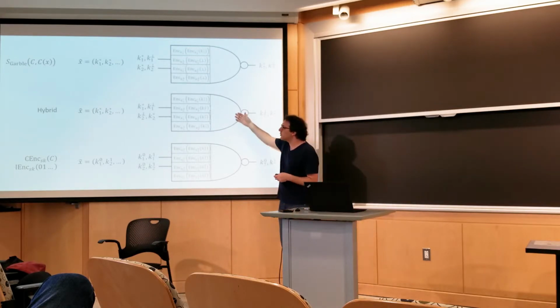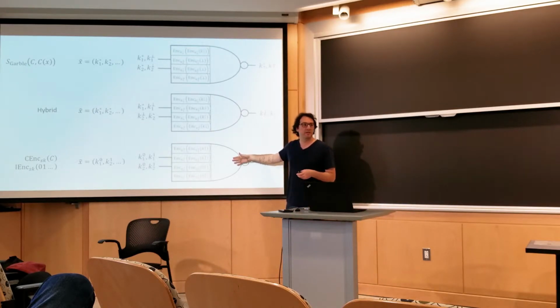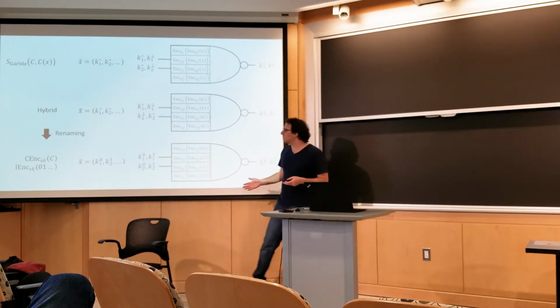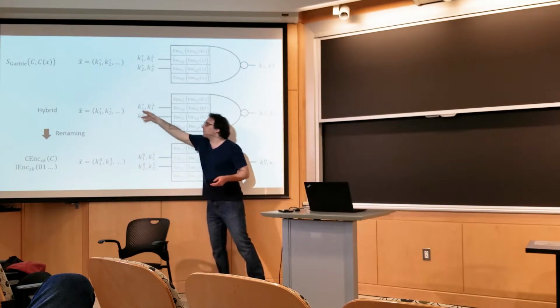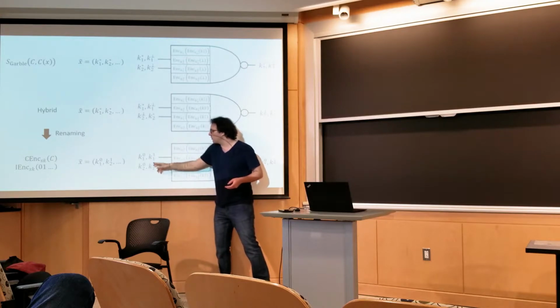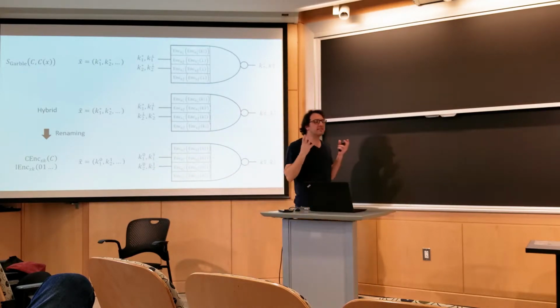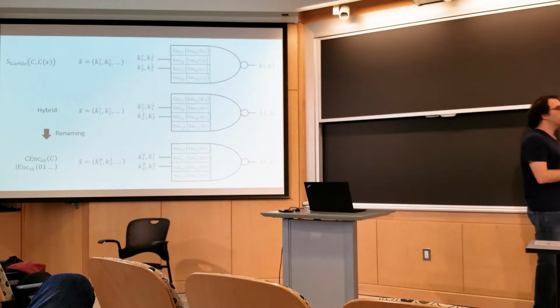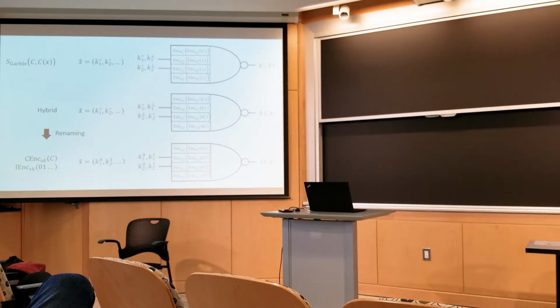So what's the difference between the hybrid experiment and the real garbled gate? I claim that the only difference between these two is just renaming. I just took K10 and called it K1 star, and I just took K2 star and called it K21. I just assigned semantics for the keys. The active key is 1, the active key is 0. Other than that, everything looks the same. So there's really no difference between these hybrids. This is just like a mental hybrid that helps us understand what's going on.